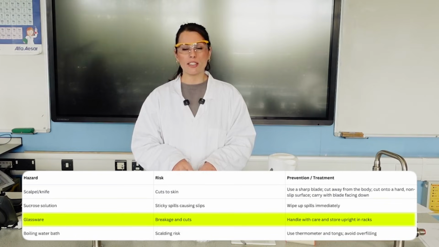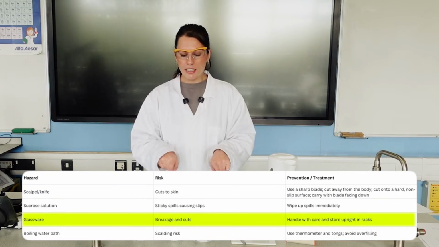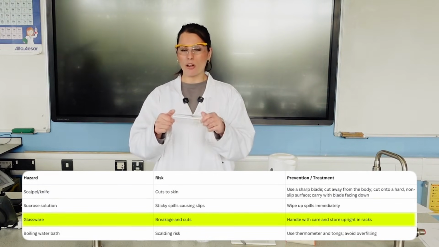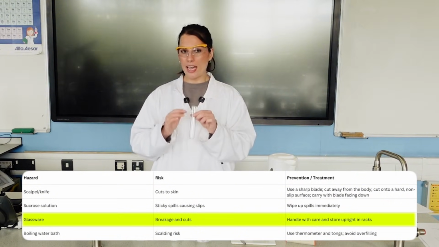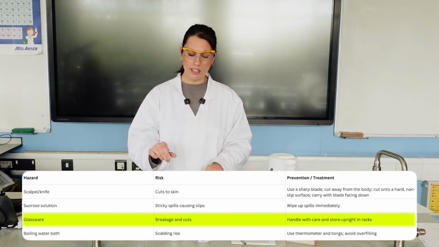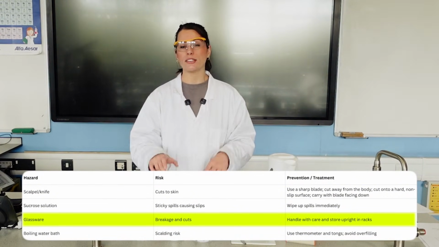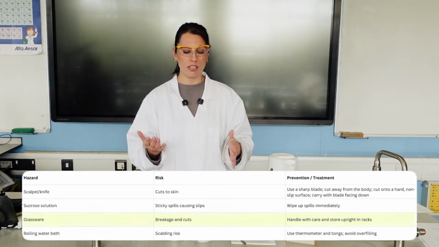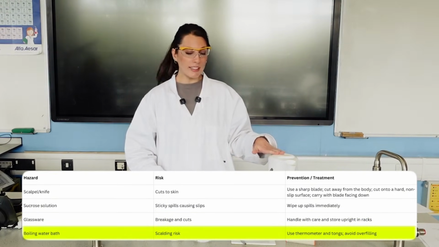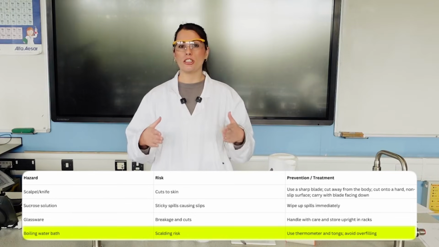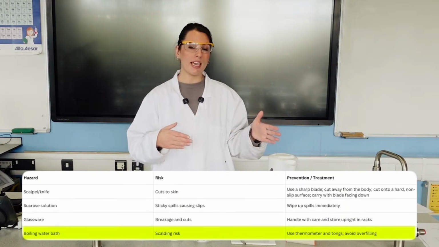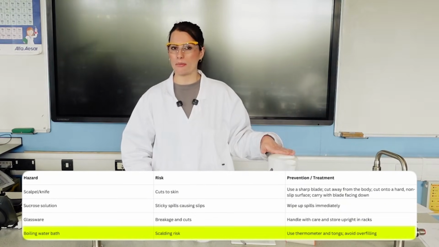Next, we have a lot of glassware in this experiment, particularly the boiling tubes, because they could roll off and smash. We need to make sure that students are handling them with care, and when they're not using them, they're going into a boiling tube holder, so they're less likely to roll and smash. I'm also going to be using some hot water from the kettle to create my water bath, so students should be handling the hot water with care to reduce the likelihood of scalding themselves.